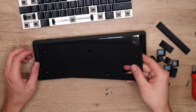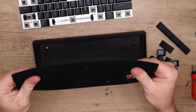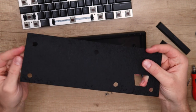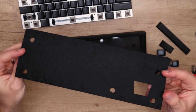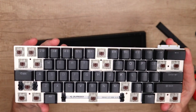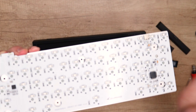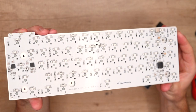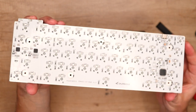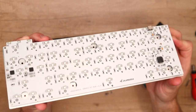There is also minimal case ping, due to the dampening pad under the PCB. I'm not sure what it's made of but it is quite thick, and while it probably doesn't change the typing experience much it definitely helps with the sound and minimizes the ping. The PCB itself looks pretty nice and clean. This is not a hot-swappable keyboard so you will need to desolder to swap switches, but with the wide range of available switch options I don't think you'll ever need to — you should be able to pick this up with exactly the switch you're looking for.